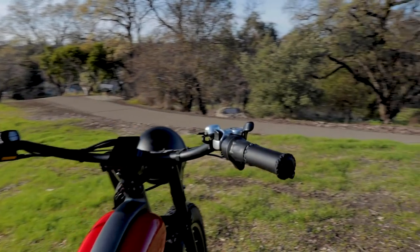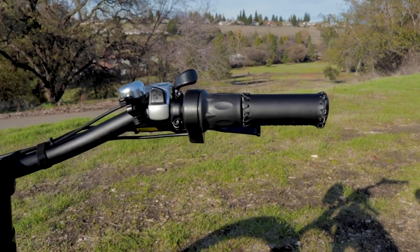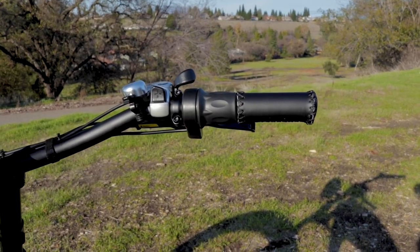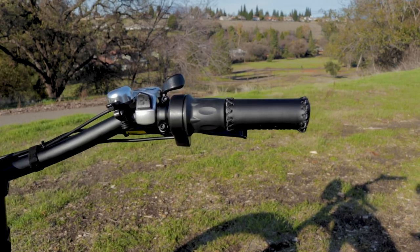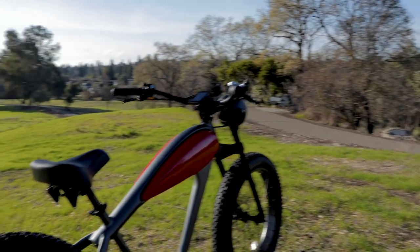All you have to do, if you want to overcome the delay in the pedal assist, you can just crank that throttle, because it is live from 0 miles per hour. So very cool. And this is a half grip twist throttle, by the way, very nice little throttle there on the right hand side of the handlebars.